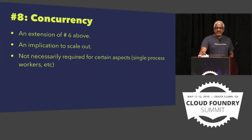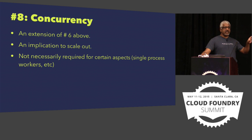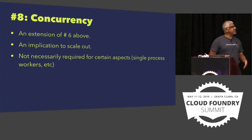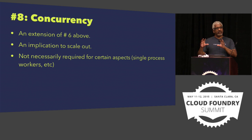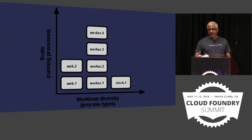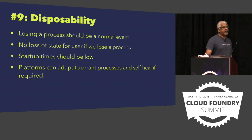Concurrency is an extension of factor six — being able to isolate different processes. As long as you can have one process responsible for one thing, it's very easy to scale it out. Because if you know that one thing is doing one function, it's easier to scale it out. Whereas if there are multiple dependencies, you have to figure out how exactly to accomplish the same thing. For short-running processes like a job that wakes up on a cron, it's probably not required. But if you have processes with a single function, you can deal with them more easily.